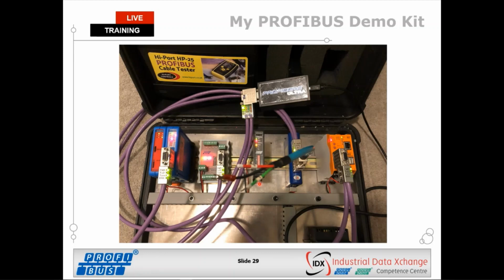Very quickly, one thing I didn't mention, you'll notice that there's a red and a green wire. So in your Profibus cable, you typically have 2 cores, red and green. The red core is typically always your B line, which is your positive line, and the green core would be your A line or your negative line. An easy way to remember it is I think of bread, B for red. You should always connect the red wire to the B terminal of your devices throughout the entire segment. It can be very bad news for a network if you accidentally swap that over and connect A to B and B to A.